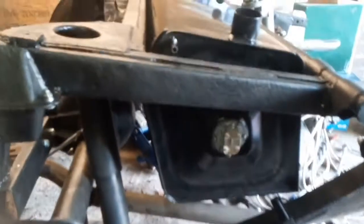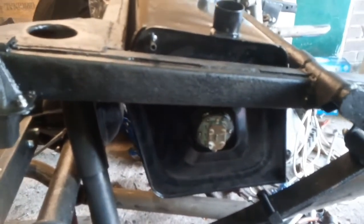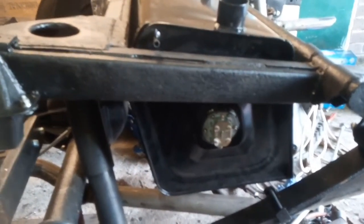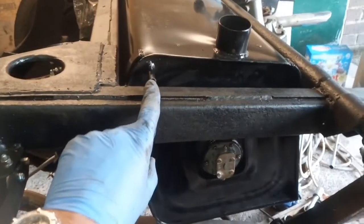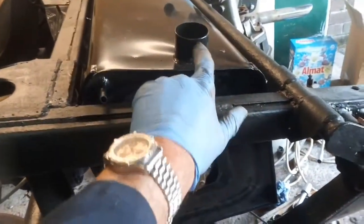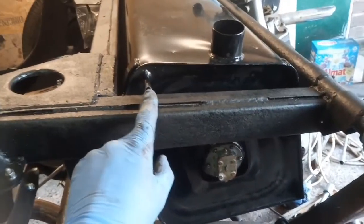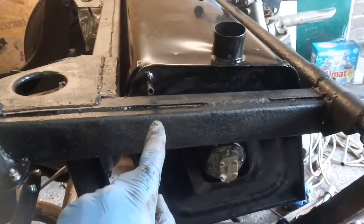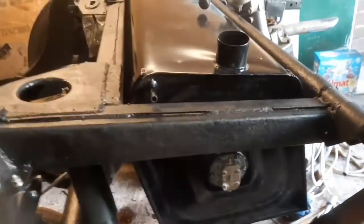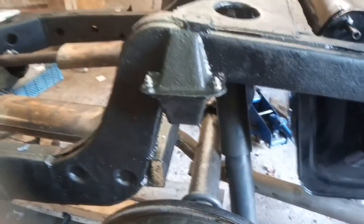The cylinder head is away so I'm trying to get a few things back together. I've got the tank in and this is — I've learned after the event — a 150 tank. The vent here comes out rather than up inside the filler neck, which I think is actually a better idea. It'll come out into the inner wing and go up somewhere, so I'll fathom that out later. Got the exhaust in as well.